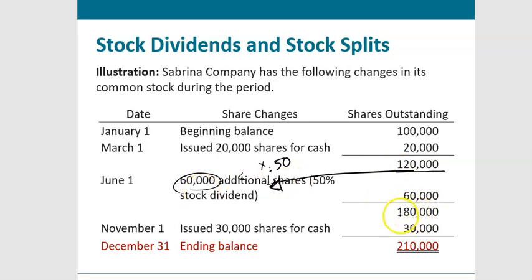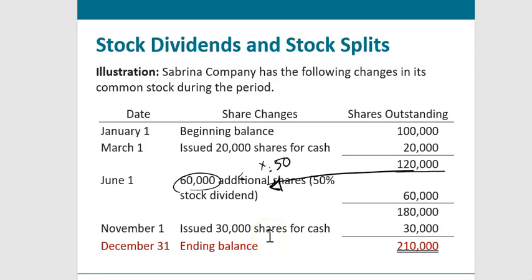Remember, when we have the stock dividend, the company is no better off because each existing stockholder got half of a share more than what they had previously. So the company is no better off. So don't we need to make this beginning 100,000 adjusted? Don't we need to adjust that for the split the same way we did the 120? Don't we need to adjust this additional 20,000 the same way that we just adjusted this 120,000?